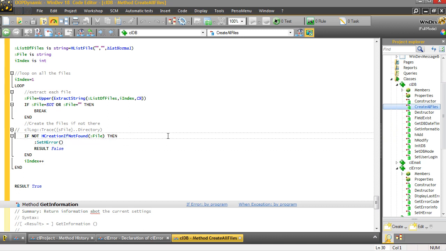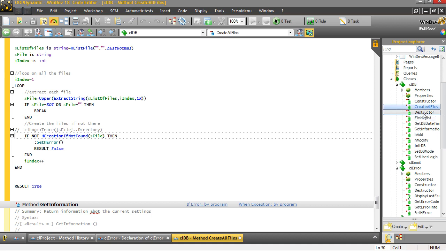Because unfortunately when you do hcreation if not found of all files, in some cases you may have problems because some files are in one directory, some files are in another, some files are this type, some files are that type, and the links between the files mean that you cannot create them all at the same time. You have to create them in a loop. That's something that you need to know. It's happening from time to time.